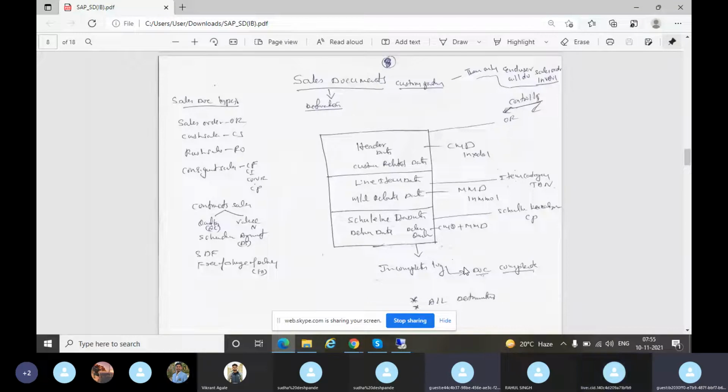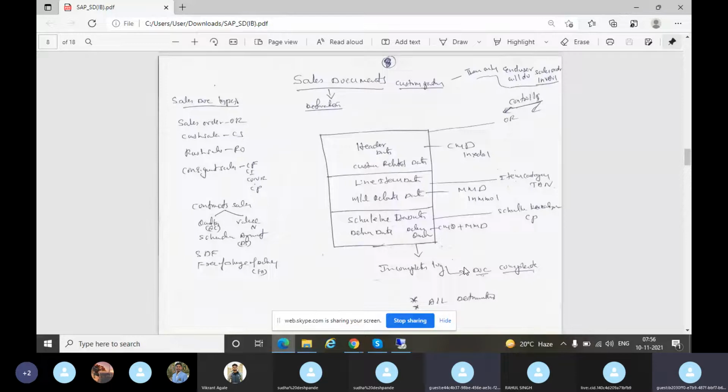Okay. Now, sales document customization. In the sales document customization, you should know what the structure of the sales document is. The structure of the sales document is header data, line item data, schedule line. This is very important. You can take a cash sales document; there also header, item, schedule. If you take cash sales, consignment sales, contract sales, everywhere the sales document structure is there: header and item schedule line.